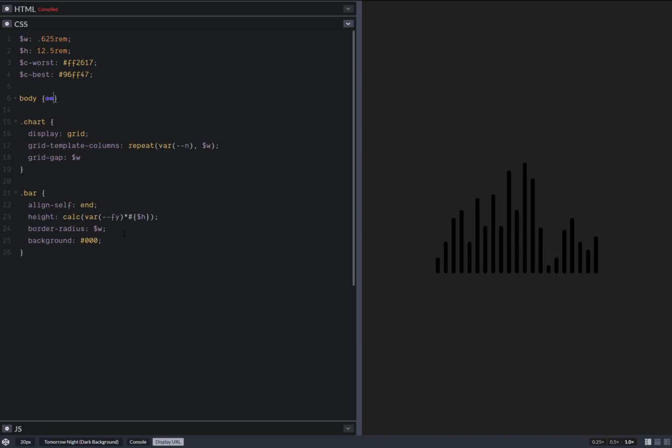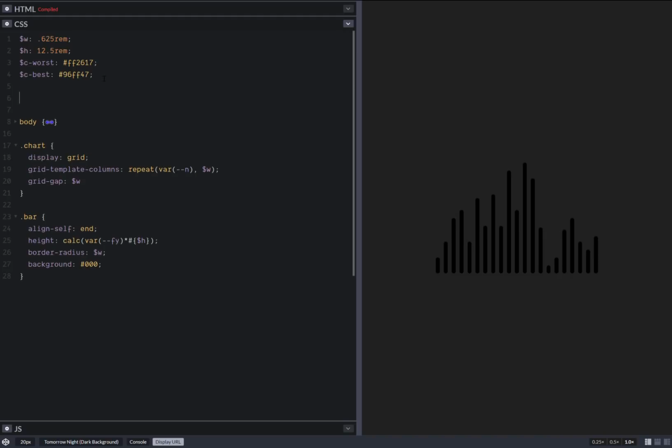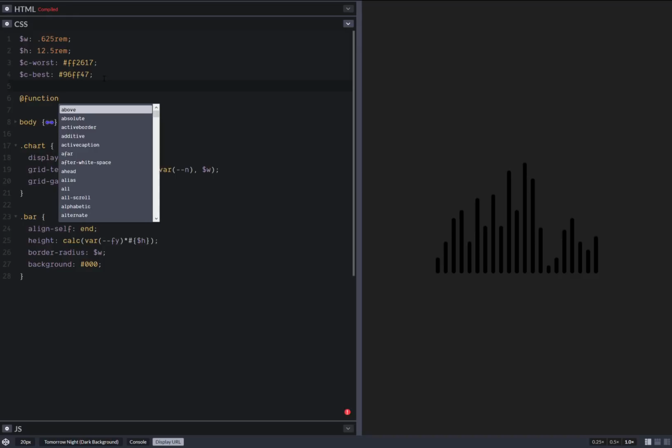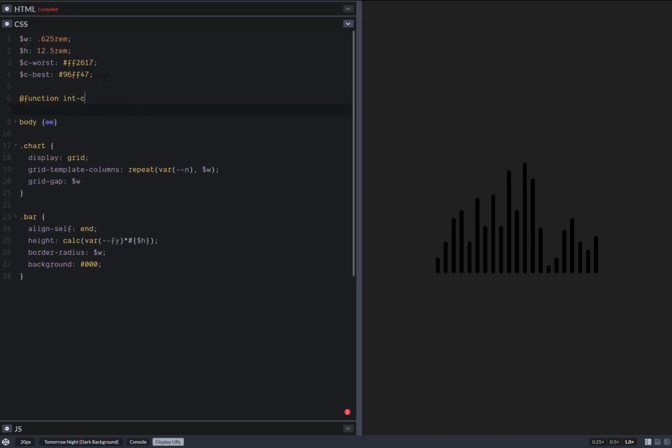Let's collapse this for now, and let's take care of the backgrounds. So for this, we'll be using two functions. The first function is color interpolation. So we have the first color, the second color, and the progress in between the two.